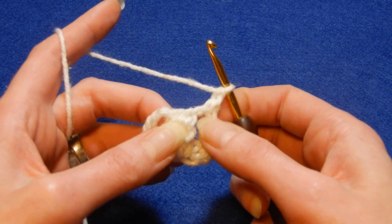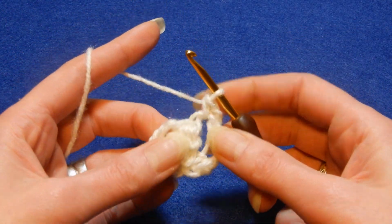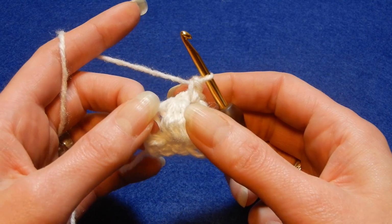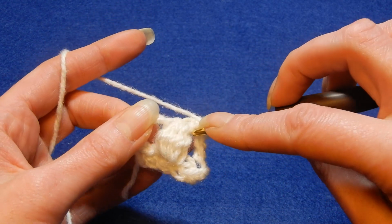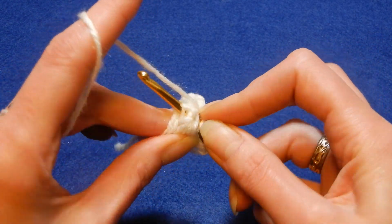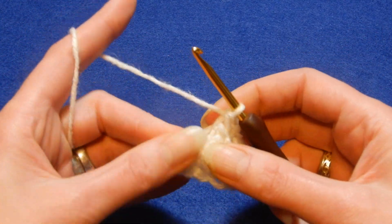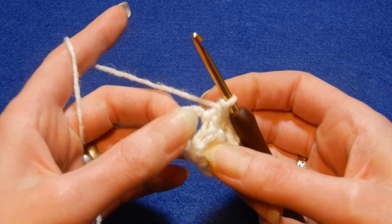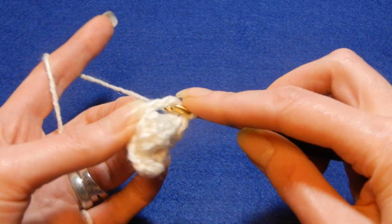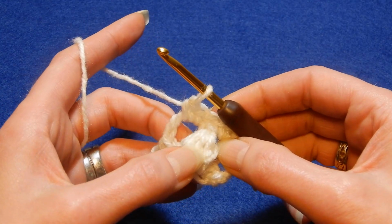So now in this space here, we're gonna do 2 single crochets. So 1, and go back again and do the second. And now we're gonna go around this cluster. So you're gonna put your crochet hook around that, like so. Bring the yarn and then do a single crochet. Then in this chain space, we're gonna put 2 single crochets. So 1 and 2. Now we're going to repeat the row with the 5 double crochets together.